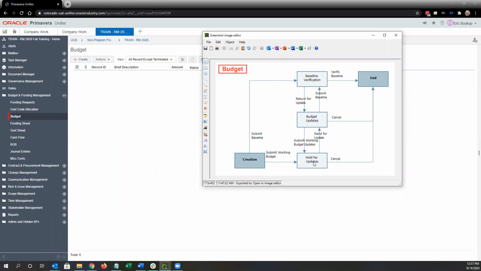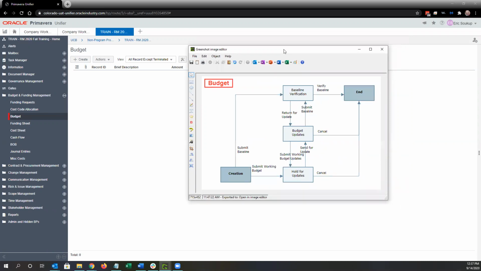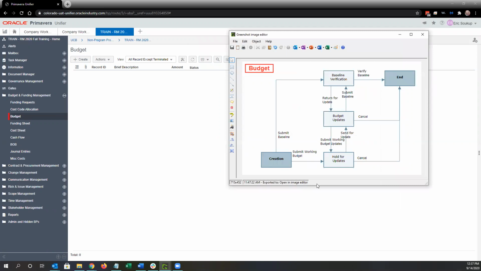The workflow then allows us to update that working budget with this kind of loop here. It just holds for updates until we're ready to submit our baseline, again at schematic design approval, which is then self-verified. Now this process is mainly assigned to the PM/planner, depending on the project. The project coordinator is not included in the workflow for the budget process.